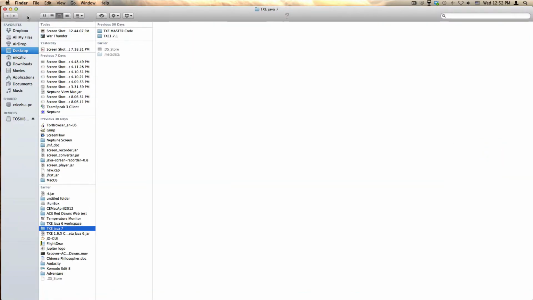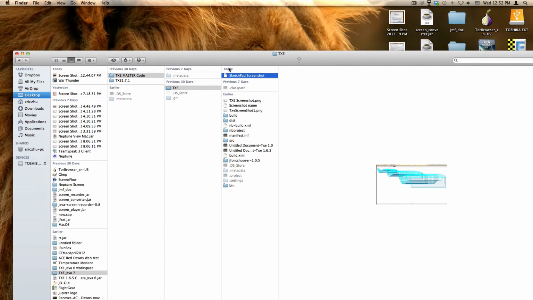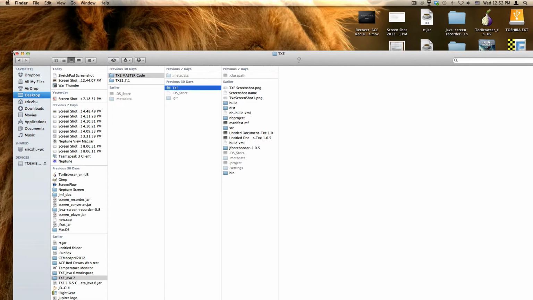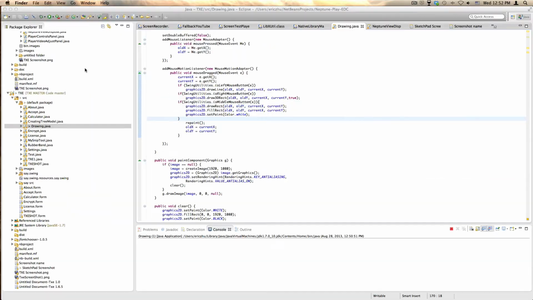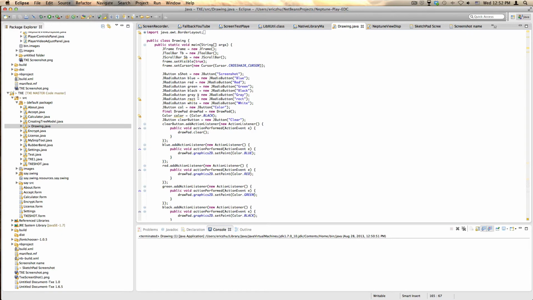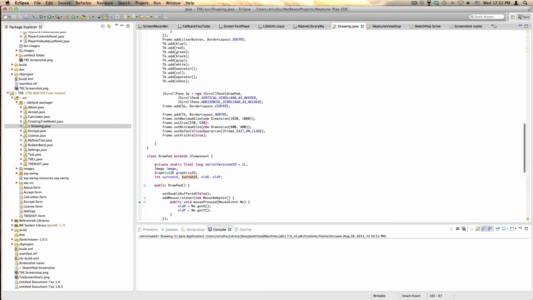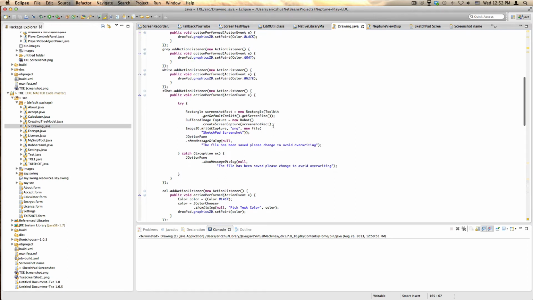So go back into here and TXE screenshot. I'm gonna move it there, and then I'm gonna quit this and go back in. And so what we've got is it will save the screenshot to screenshot.png.